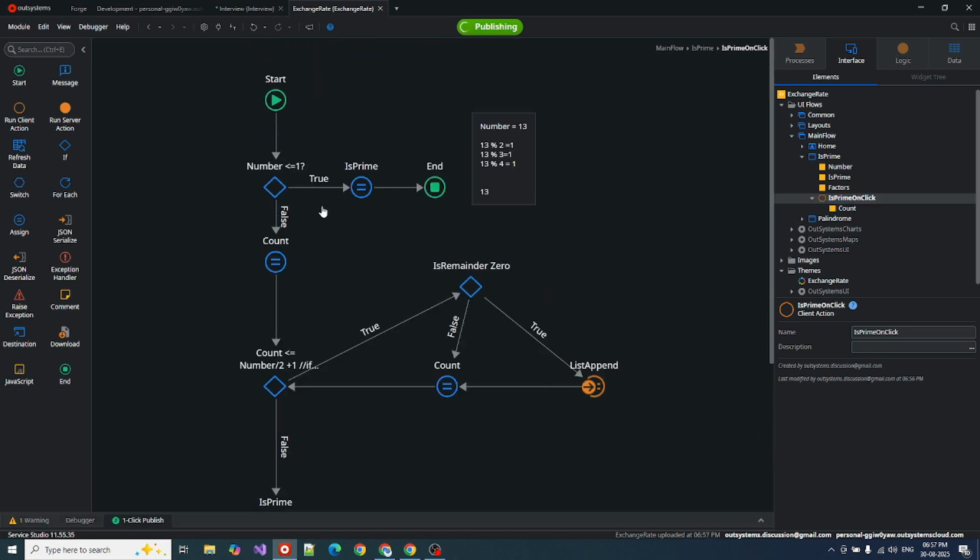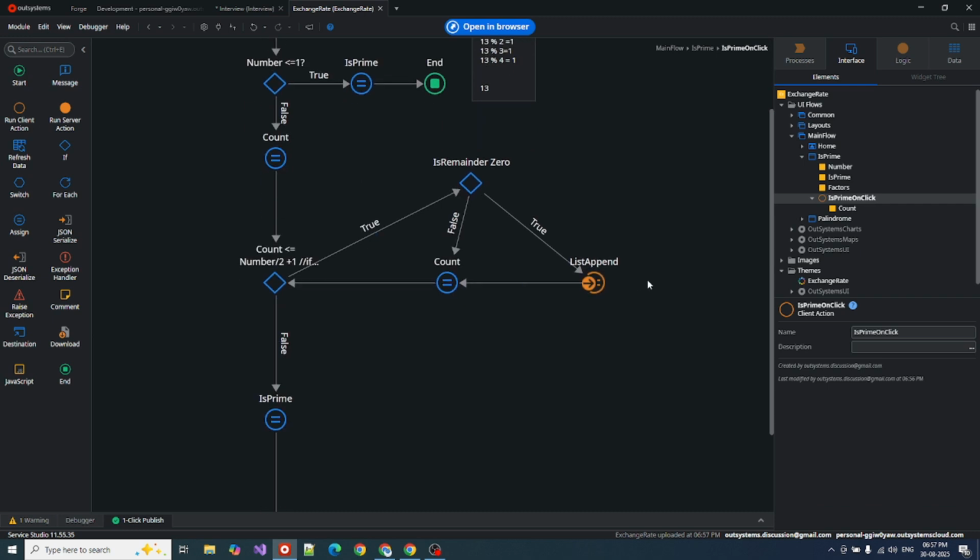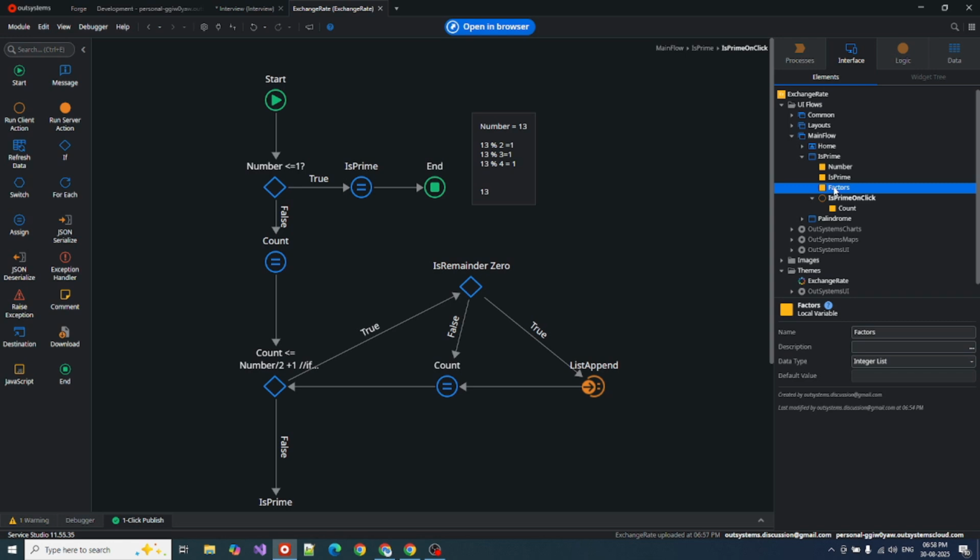Let's see the logic once again. On click of that button, we are running this client action. What is a client action? A client action runs on the browser or client side, device side. On click of that button, this client action will run, and we have a factor variable. It's an integer list data type. It will hold all the factors of that number. But every time we click it, it's going to append those values, right? So it will not get emptied.